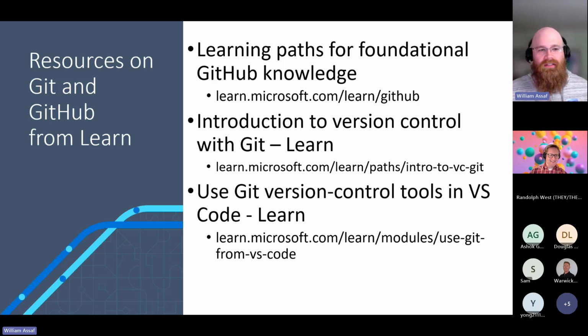But yes, these are all really good links. If you just search in learn.microsoft.com for Git or GitHub, you can get a whole learning path with a whole bunch of step-by-steps. I know when I first joined Microsoft, I had kind of used GitHub before, but I was a DBA. I didn't live in this stuff. So I took a crash course in Git Bash right off the front week of my employment here.